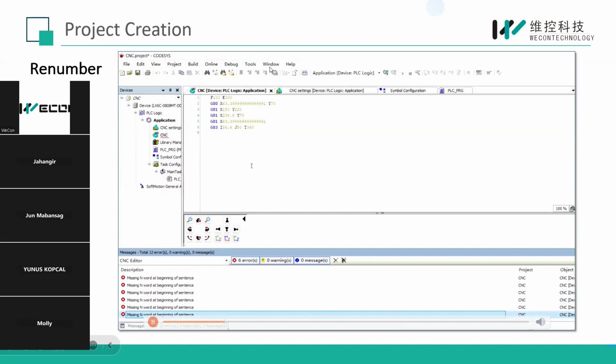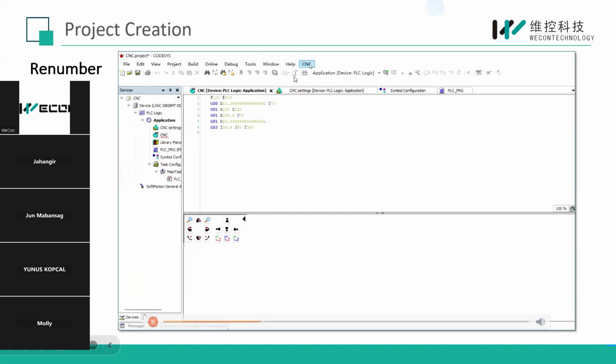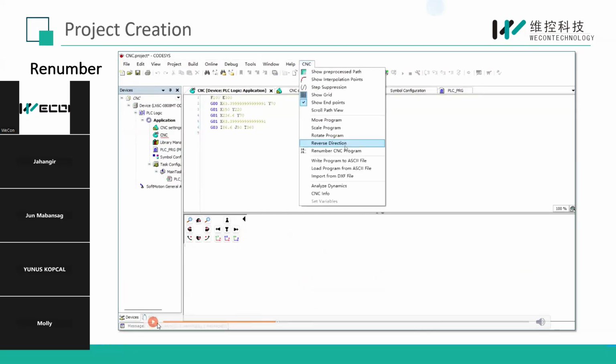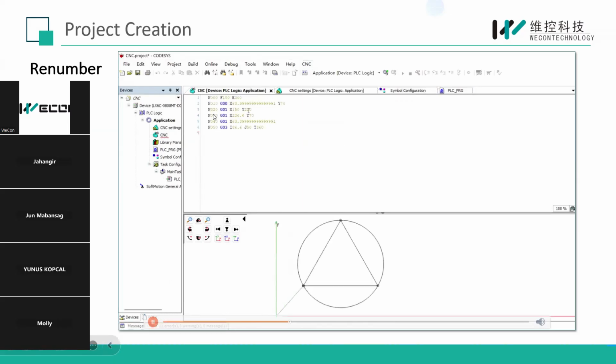So here in CNC we have this button, Renumber CNC program. It will get the number of each line of your G code. And click on each line, you can see the corresponding curve in here.